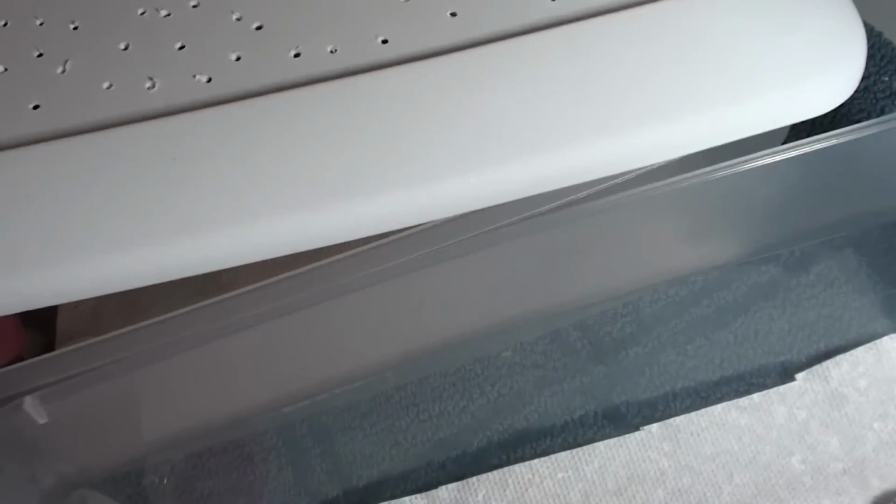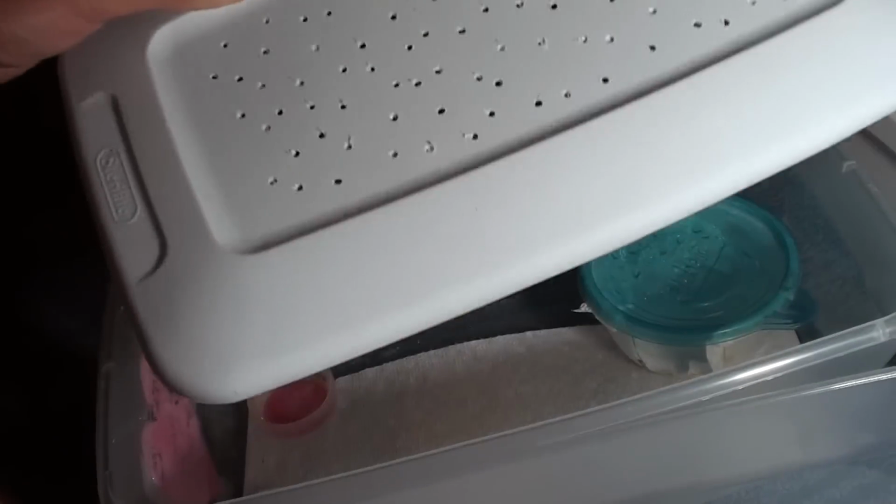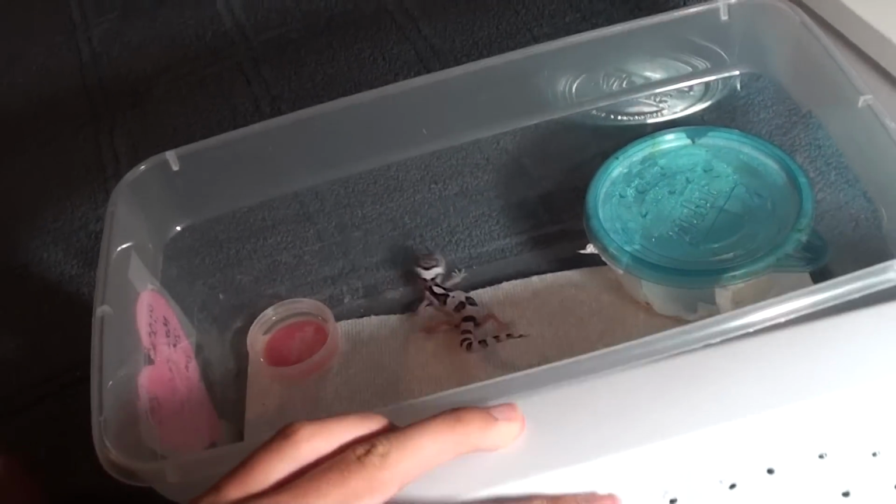Eating now, not on a full mealworm. I have to do something to get him to eat, but eating now, not throwing up mealworms and stuff. Forgot, wrong lid.